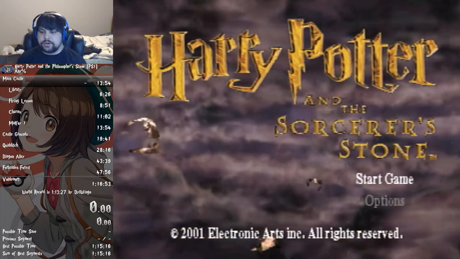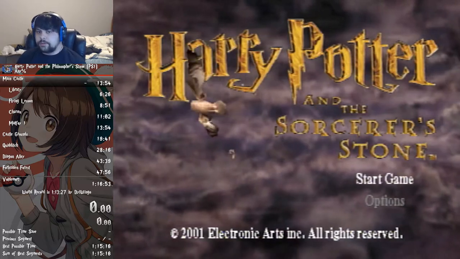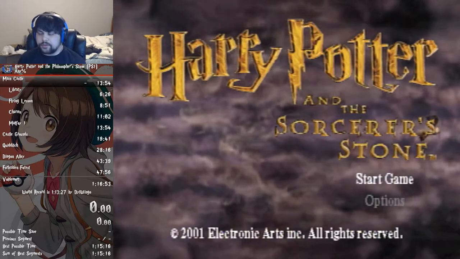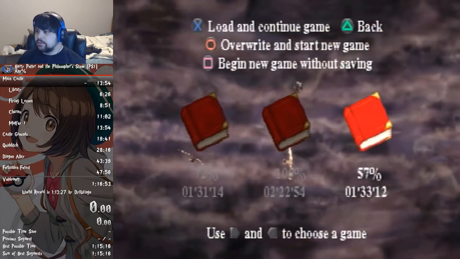Hello there, my name is Rico, and this is going to be a submission video for PACE 2020. I'm going to be submitting any percent for Harry Potter and the Philosopher's Stone on PS1, also known as Harry Potter and the Sorcerer's Stone on the American version. Let's get right into it.